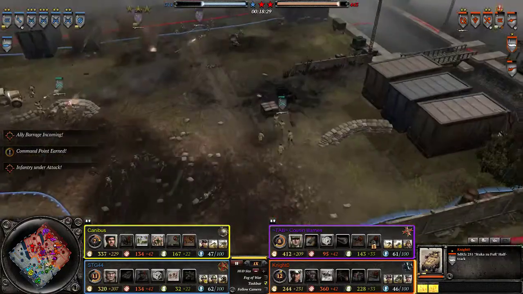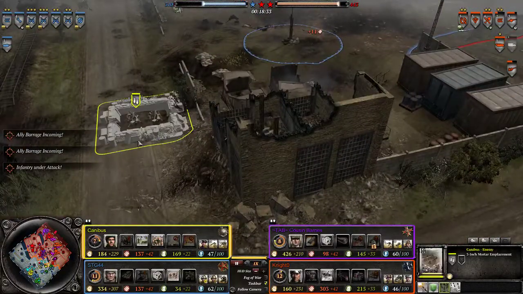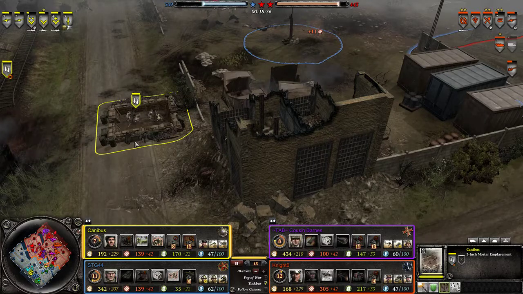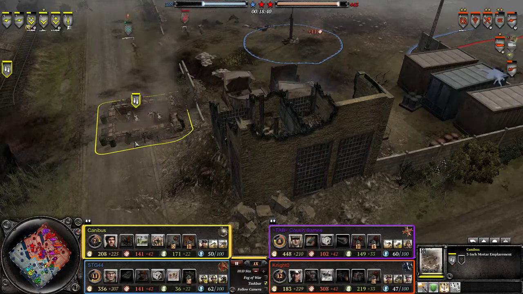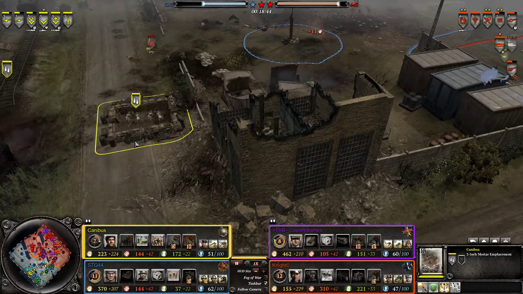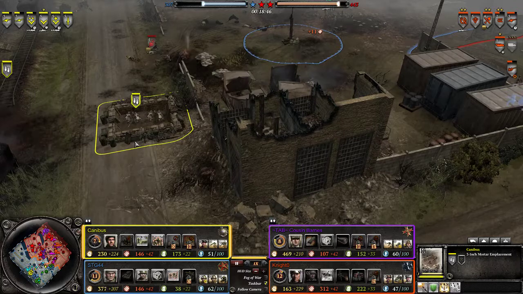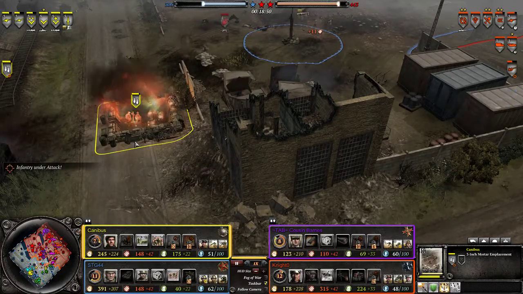Ow. We need to see more tank play though from the Axis side. They don't really need anti-whatever. The enemy are attacking an emplacement.